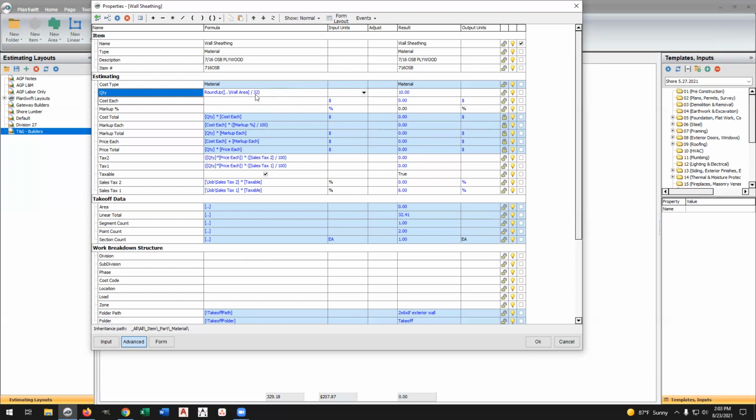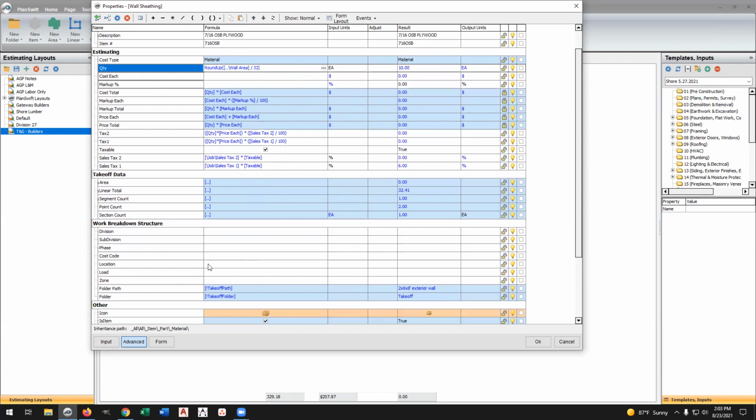So at this point, we've said we know we need 10 of the boards, 10 plywood sheets. We know that's each. So this is kind of important for later so that we know what that is. Again, you can put in a cost each if you want here. It'll calculate it. And if you want to do that now instead of in the database, you can do that here. Come down to location and just put in your brackets and your dots: open bracket, dot, dot, close bracket. And when you give it a location in the main assembly, it will tell you automatically that's the same location.